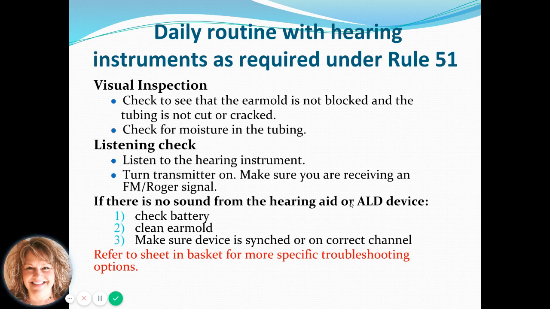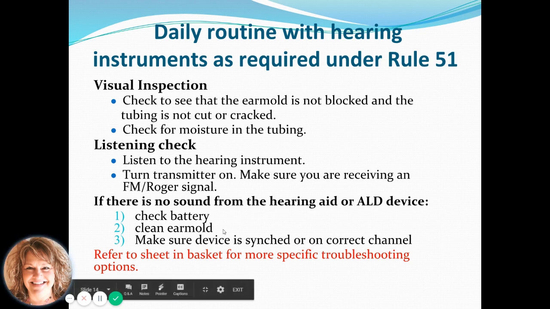If there's no sound coming from the hearing aid or the assistive listening device, the first thing to do is to check the battery. A lot of times the hearing aid may work, but when you add that receiver, that's too much for the battery to power both the receiver and the hearing aid. So you want to try a new battery. Another reason that you might not hear any sound from that hearing aid is if the ear mold is plugged. So you need to clean that ear mold.